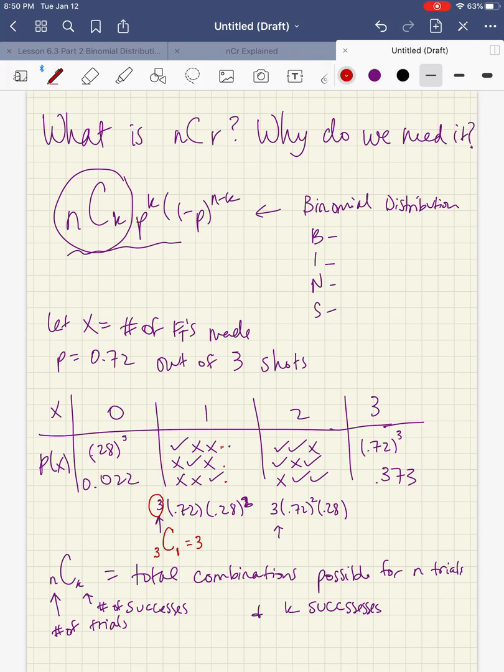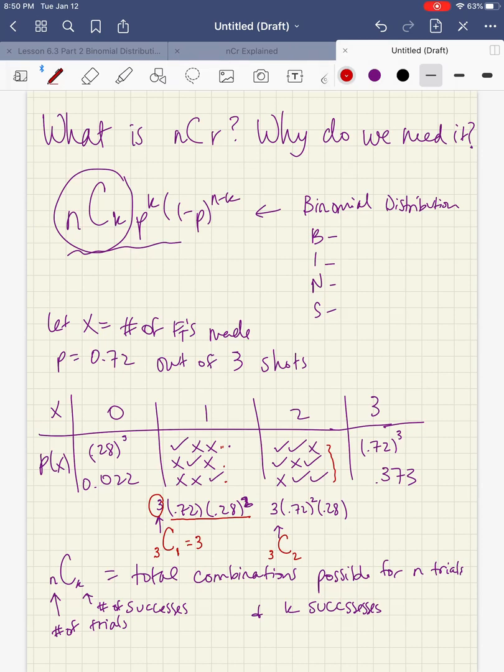And the combinations is important because I have to multiply the number of combinations by the probability of each combination occurring, okay? Same thing over here with 2 shots. So I'm going to shoot 3 shots. How many ways are there to make 2 of them? Well, again, we've already done the math here, like I was doing it the long way. There are 3 possibilities, okay? And when there's only 3 possibilities, that's honestly really easy to do by hand.